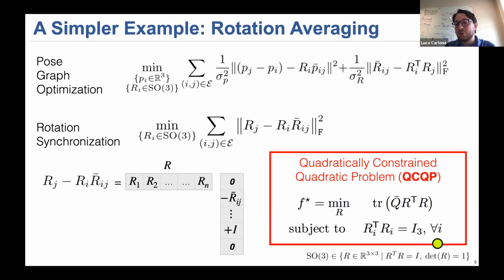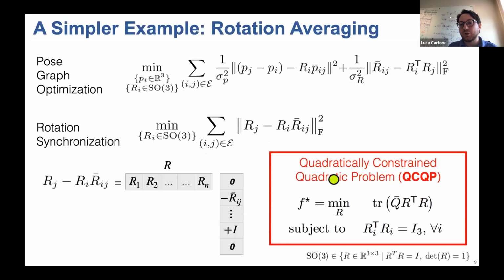And something that is important to notice is that I'm dropping the determinant constraint. There is a way to model the determinant constraint within the relaxation. It doesn't change much in the relaxation, and it's just a little bit more complicated. So we're going to forget about it, and actually you don't lose anything in performance. So in this slide, what I'm saying is that we're going to consider rotation synchronization as a proxy for SLAM.